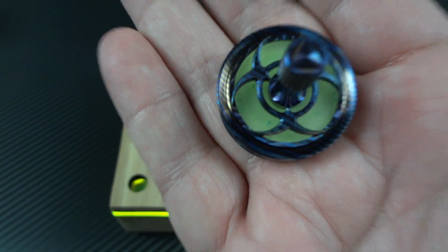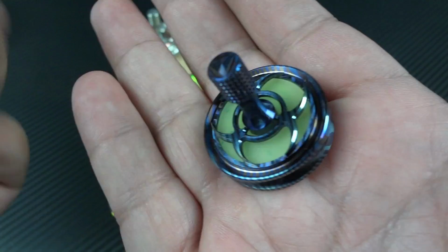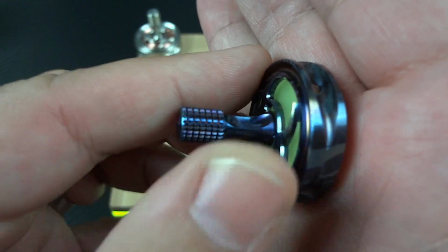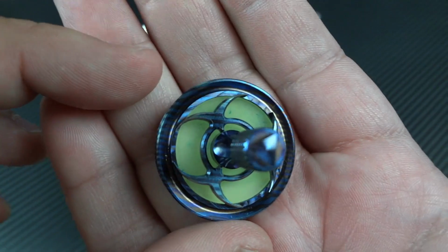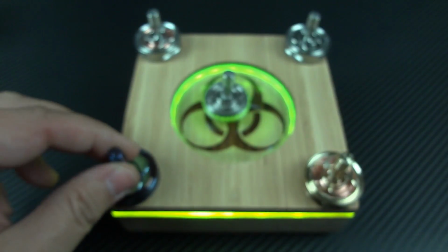$3,150 for that top. And that basically means mine's worth $3,000. That's pretty damn cool. I never would have expected anywhere near that number. But the Timascus is truly, absolutely gorgeous.